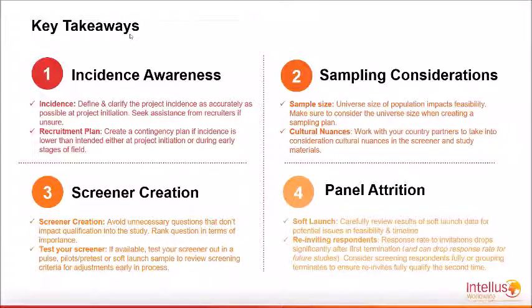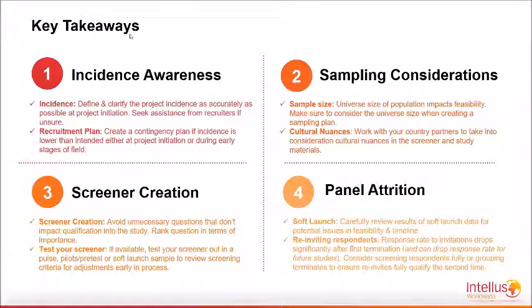So the key takeaways. For incidence awareness, we want to define and clarify the project incidence as accurately as possible at project initiation, and seek assistance from the recruiters if you're unsure. You also want to create a contingency plan if the incidence is lower than intended, either at project initiation or during the early stages of field.